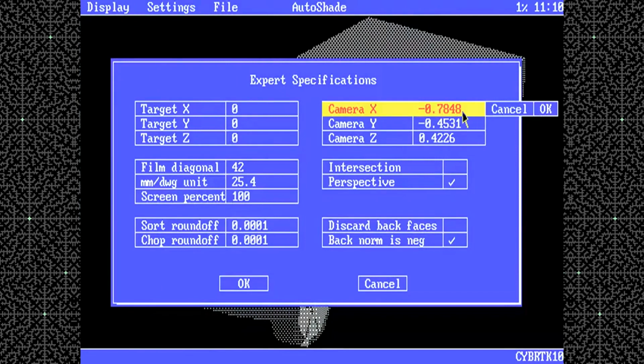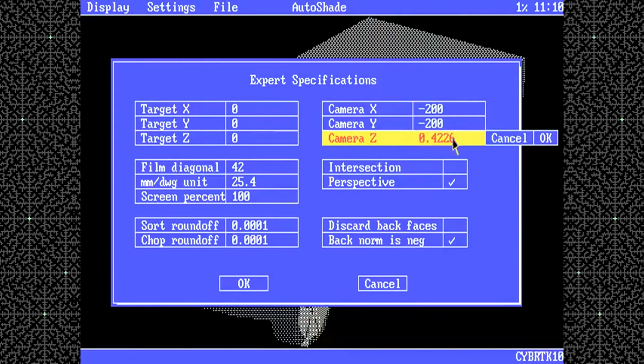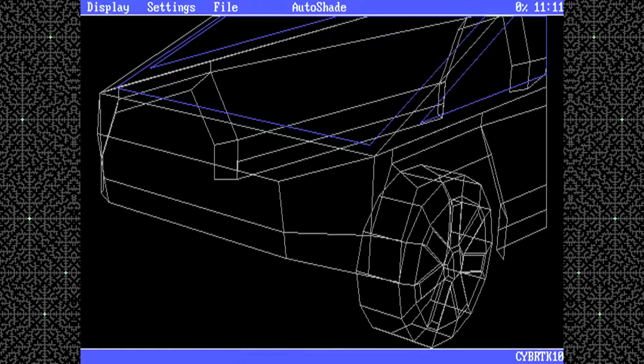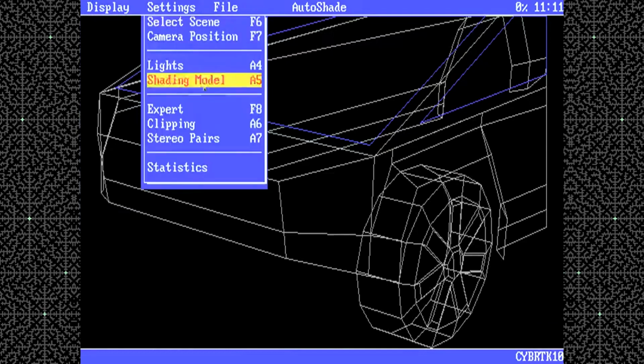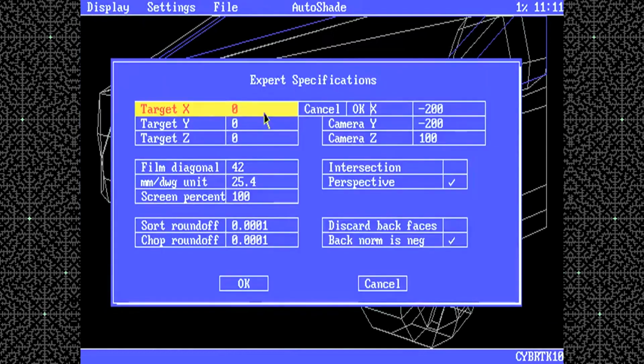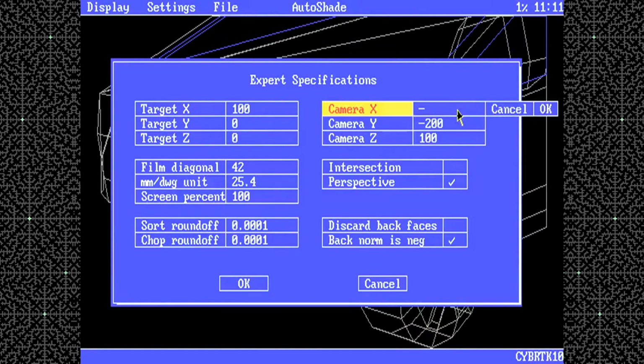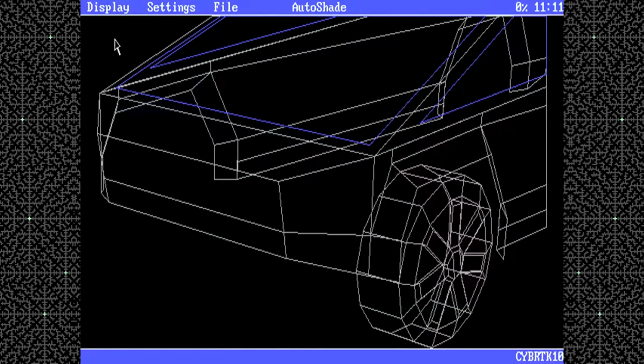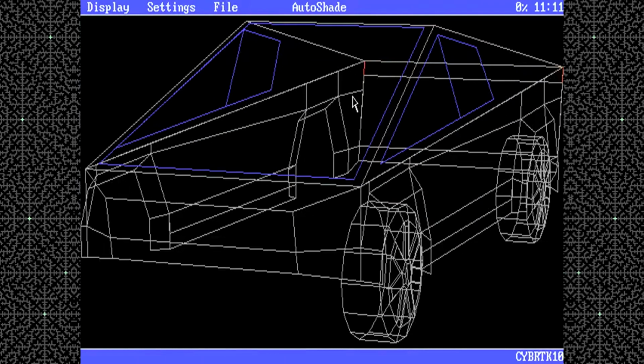Alright, so here I'm going to try to set the camera properly. I'm in perspective mode. I'm going to make the camera a little nicer, since it still looks pretty isometric here. I also noticed that when I render, AutoShade makes the screen fill up, which I never really realized before, but that's a nice feature. Of course, when it's running properly, I'm setting all the cameras up in AutoCAD. I'm not having to use this AutoShade interface. There we go.